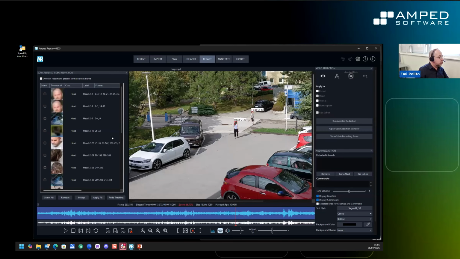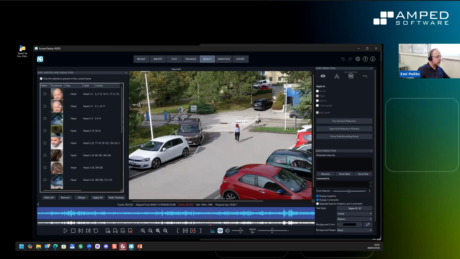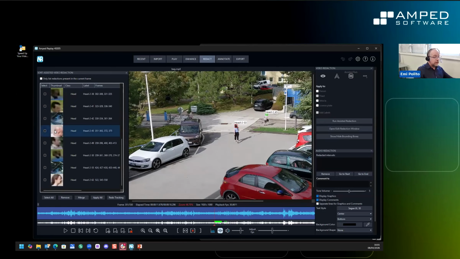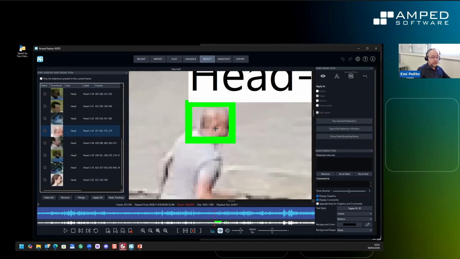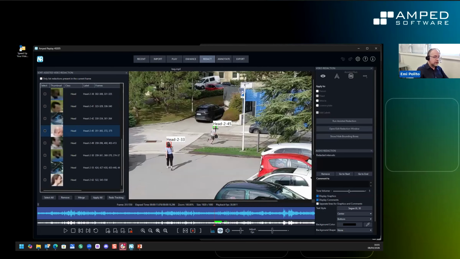So again, I'm looking at all the elements that have been detected in this particular video. In this case, there are a couple of instances, or actually two or three instances, where the same person has been detected as different persons. You can clearly see my head is in here three times, or even four times. If you want to check, all you have to do is click on it, and it will reveal the first frame where that head was detected. I can see that's still me, right?